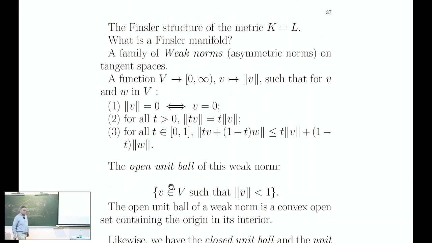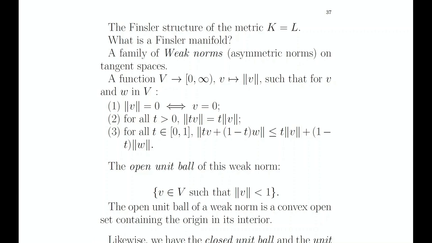And now I want to tell you something about this metric of Thurston, which is K and which is L. I explained to you that K is equal to L. K is with Lipschitz constants, and L is with comparing simple closed curves or laminations. I am telling you that this is a Finsler metric. Somebody asked me a couple of days ago whether this is a Riemannian metric. I said, no, this is a Finsler metric. And let me tell you again what is a Finsler metric.